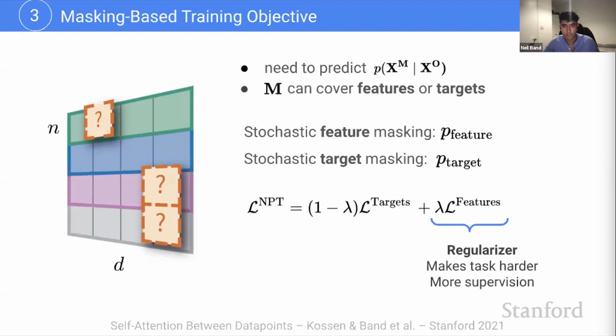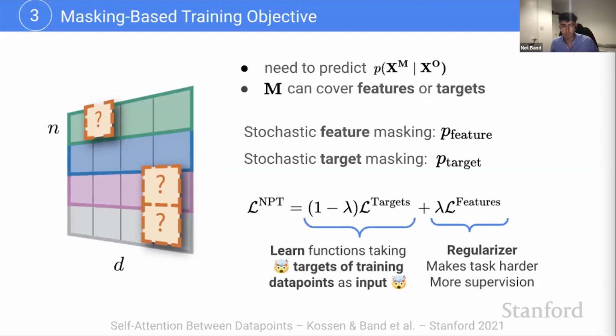So to break this down a bit further and point out some of the cool parts of it here, the thing that's highlighted right now on the far right is the term relating to the features. It's the feature masking. Basically, we find that this has a nice regularizing effect. More or less, the model can now predict anywhere and makes the task a bit harder and introduces some more supervision. And we found in an ablation for the tabular data sets that it helped for 8 of 10 of those.